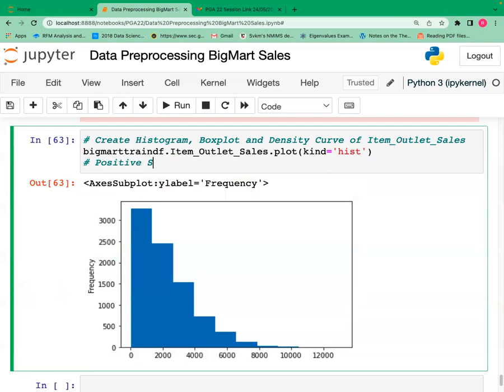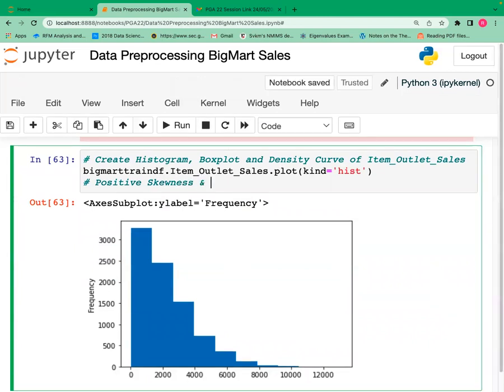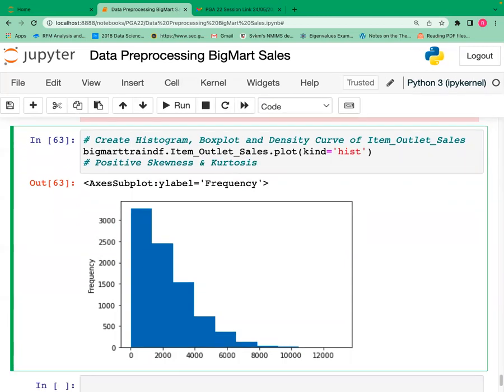Positive skewness and kurtosis. Both skewness is positive and kurtosis is positive, right? If the peak is on the left side, positive. If the peak is on the right side, negative. Here it is on the left side.